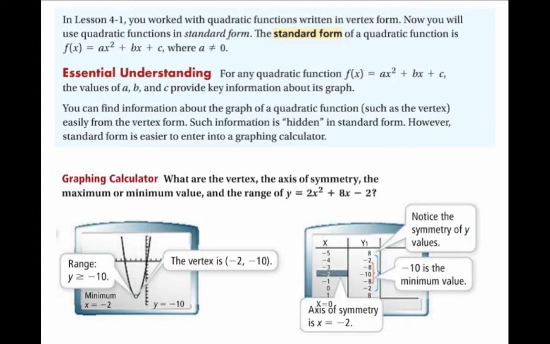But like we said, this form is what we call calculator ready. It's easier to enter into a graphing calculator to generate the graphs of these functions. So here's an example, a screenshot of a calculator, and the function y equals 2x squared plus 8x minus 2. Once we get that graph on there, we can discuss some things, range, vertex. We can get the information from the graph, and we have in our menu option, once we graph a function, when we start analyzing a graph, we can find things like minimum and maximum. We can find x-intercepts, y-intercepts, and things like that. So we'll take a look at some of those tools.